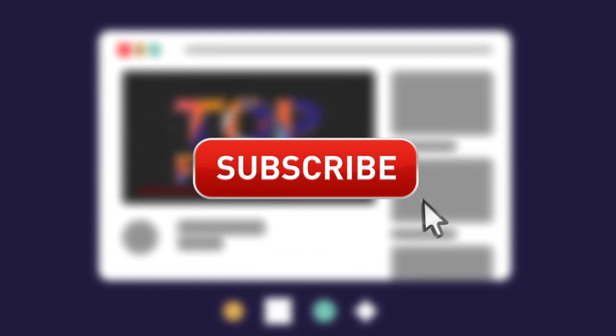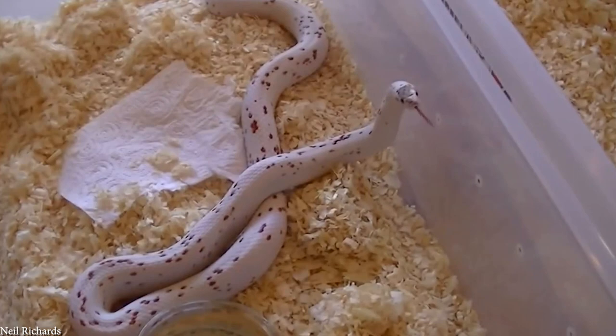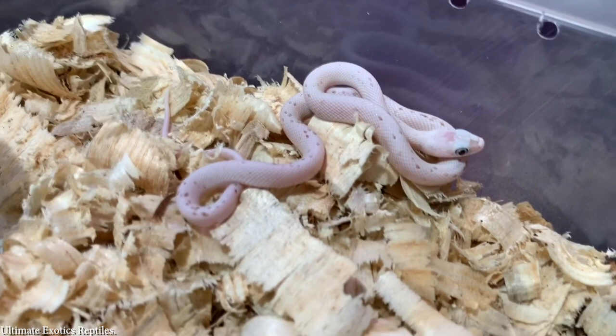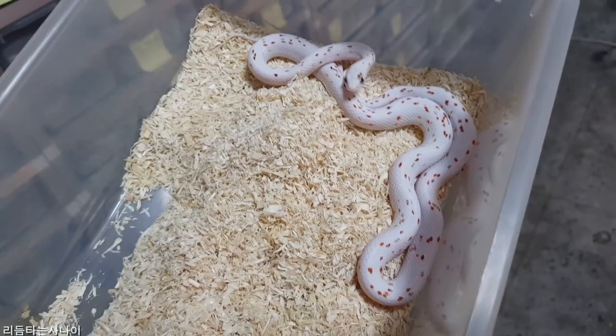Number 8: Palmetto Corn Snake. The Palmetto Corn Snake is a relatively recently discovered subspecies of corn snake, first found and identified in 2008 in a backyard in South Carolina. It has such incredible markings that there was initial uncertainty about whether it was the result of an abnormality or a genetic mutation that could be replicated. It even took a while before experts were sure it was a morph of a corn snake rather than a different species, and once confirmed, the decision was made to name it after the state it was found in.